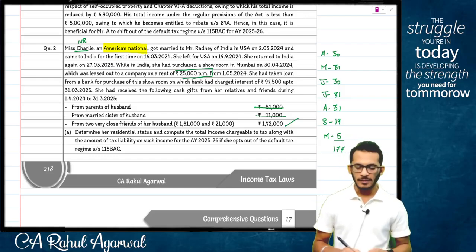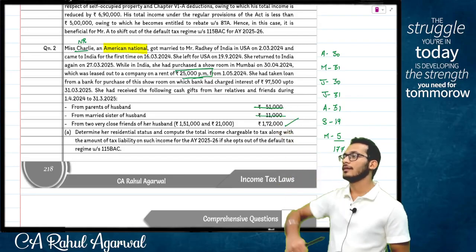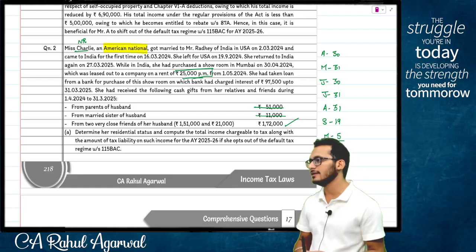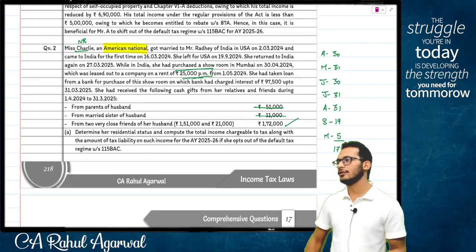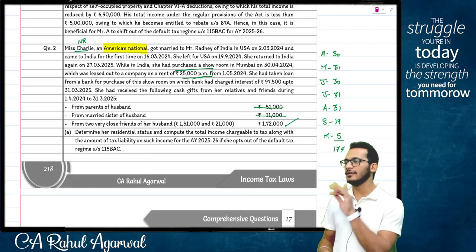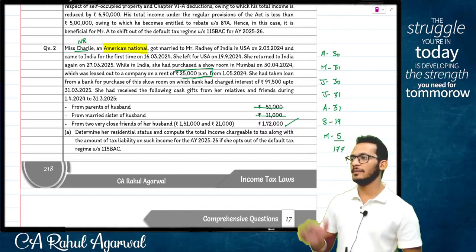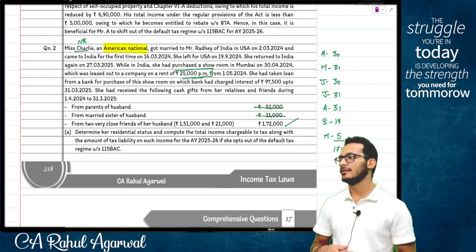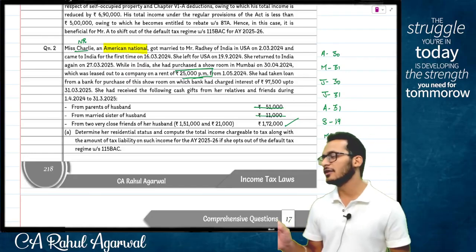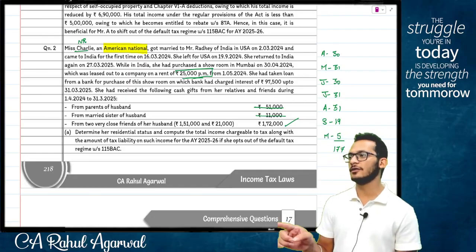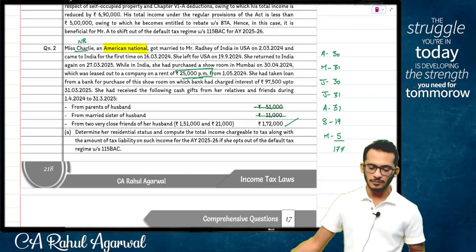The only thing which I need to keep in mind, people, is that somewhere on the top they're saying it is on marriage. The person is married and comes to India. But if you notice, the marriage happened in March and gifts are coming in April. Now you can assume the gift received is for that marriage and therefore exempt, or you can say marriage last year, gift this year, so your choice. I would say it is taxable, because otherwise the question would have told us that this gift is on account of marriage. No assumptions, don't make choices. That is what the question says.